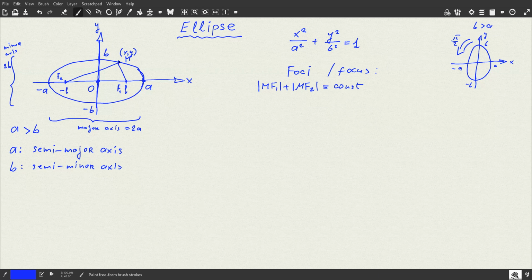And if it is constant, then it is very easy to see, though we haven't yet proved that it is constant, or what these points f1 and f2 are. But we can immediately see that if it is constant, then it is equal to what? Suppose that the point M is here on the semi-major axis. Then the sum of the distances would be, in particular, so we have f2, f1, and for example the point M here. Let's say this is point M1. It would be M1F2 plus M1F1.